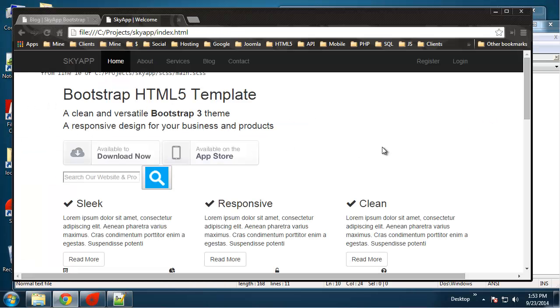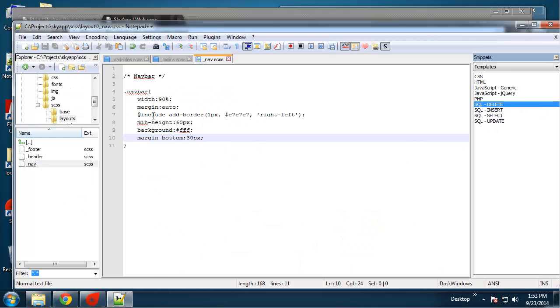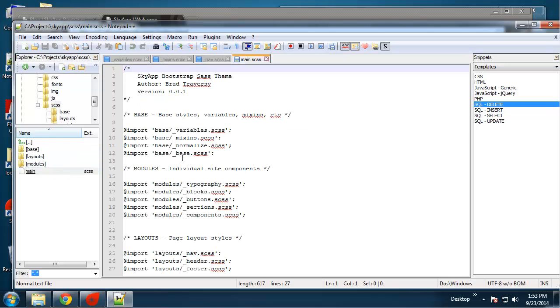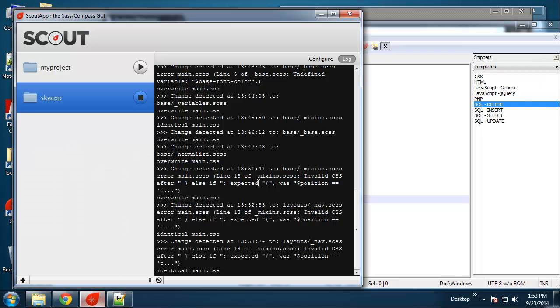Alright, so something isn't right. Did we include the nav in the main file? Layouts. Huh. Invalid CSS after, else if expected. Okay, so we have an error in our code.